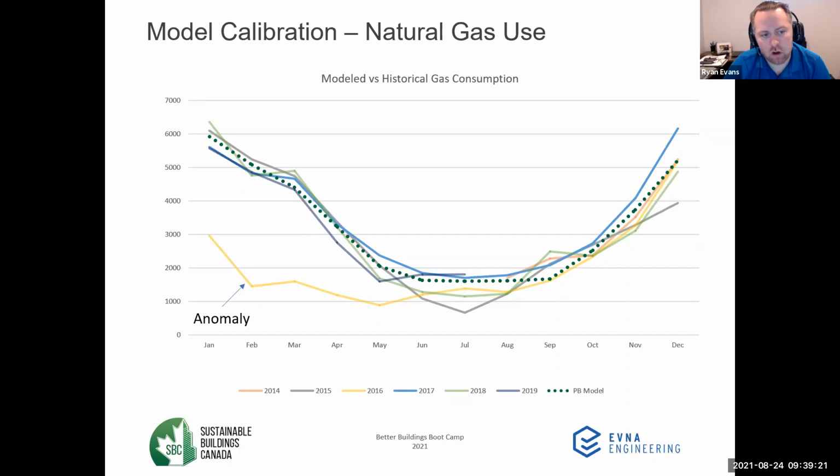And this would be an anomaly here that we're seeing in the year 2016. So we try to get at least 4 to 5 years of utility data in the event that we do have a year that is an anomaly, and we can pull that out so that it's not going to skew the results of our model. This year was not really representative. So 1 out of 6, and we're seeing that 1 year is the anomaly, we can pull it out.